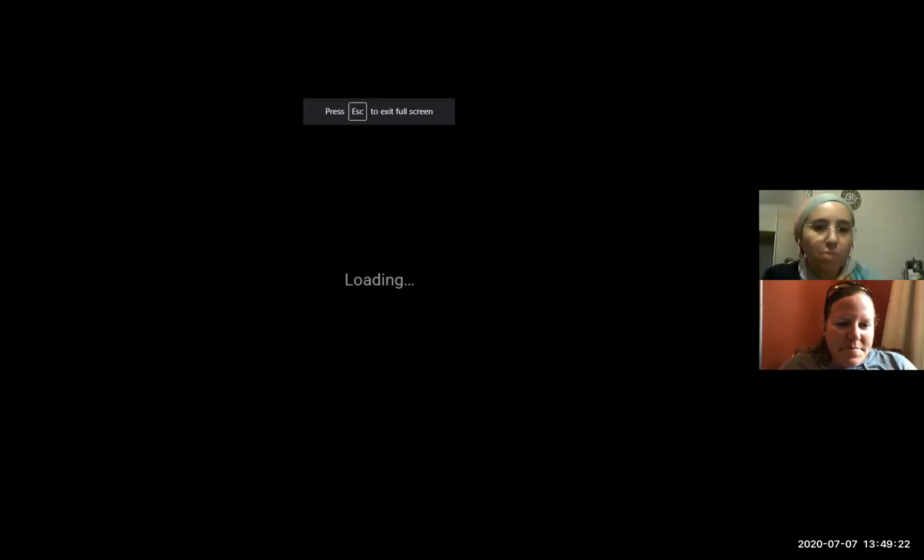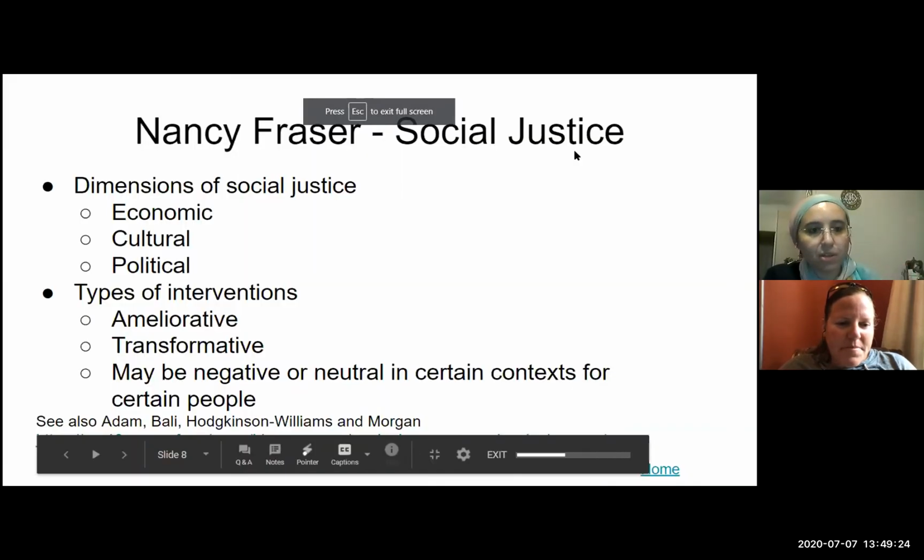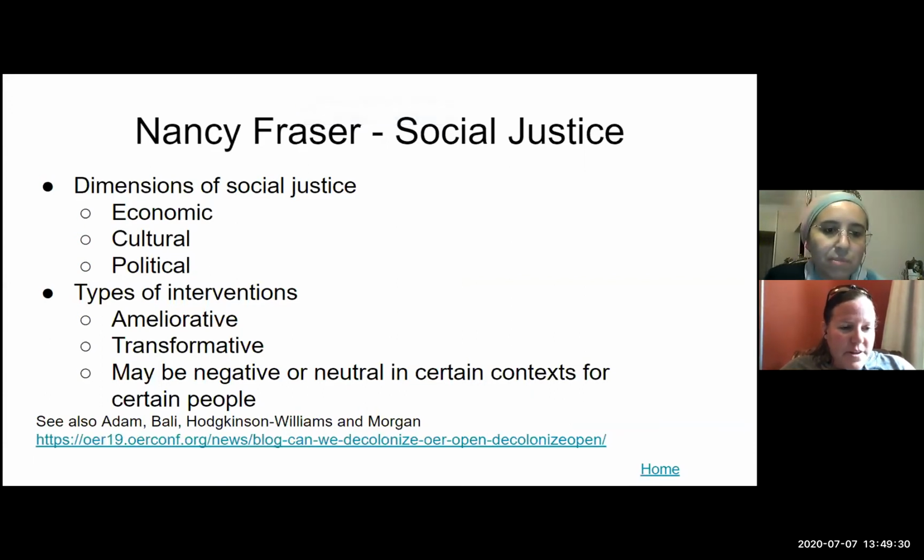So the political aspect is giving people parity of participation, especially obviously in marginalized or oppressed groups, right? So here we go. This screen. This is just Nancy Fraser's model, if it helps people to just see it all. It helps them to be able to see that. It's very plain, but it's just clear. It's very clear. Thank you.